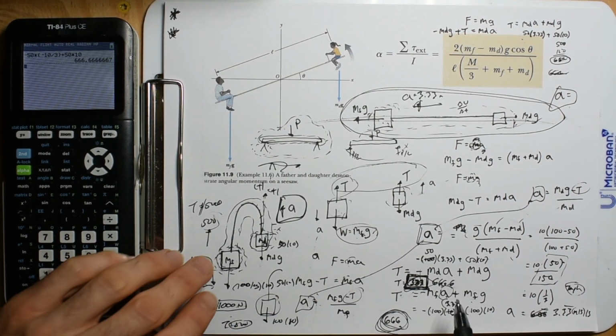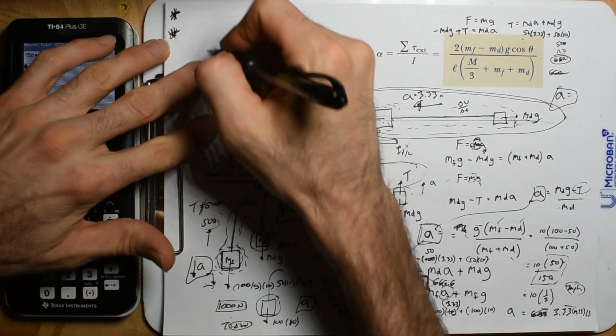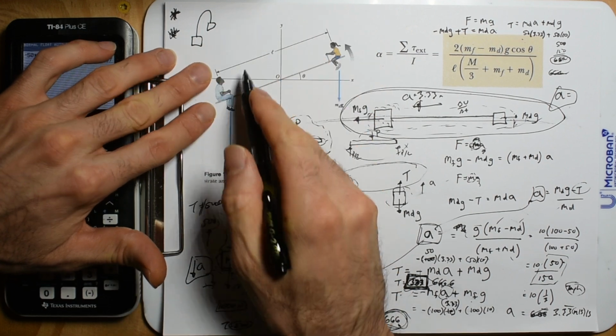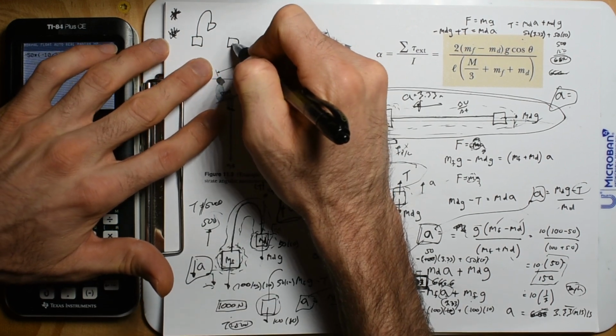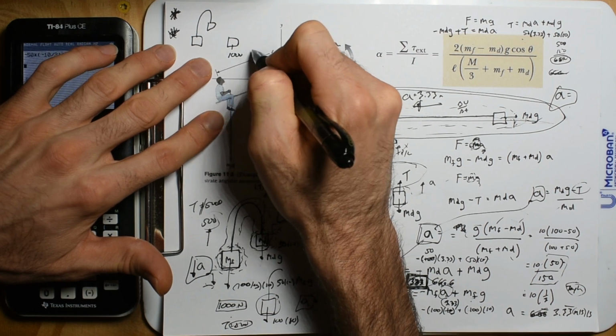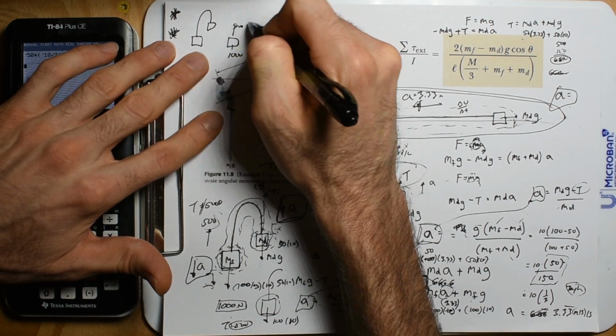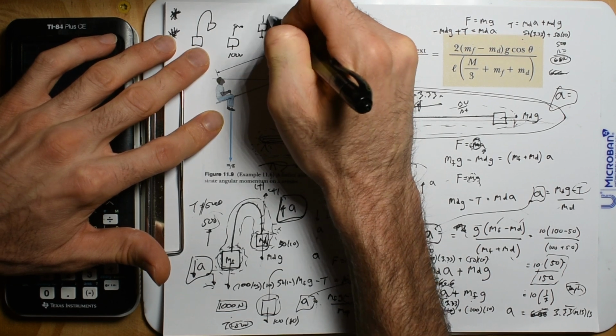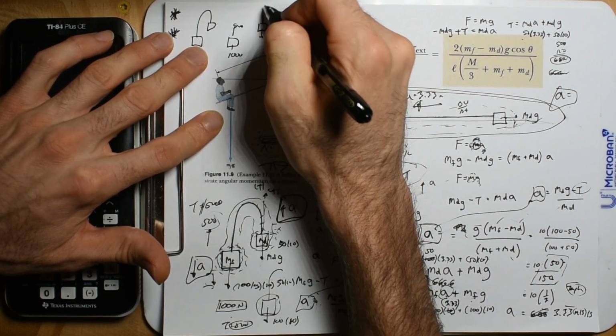Let's go back to that. We thought we had the bigger mass and the smaller mass. The mistake I was making was, hey, this is going to be 100 times 10, so I'm just going to say that's 1,000. And then I thought the tension would be 500. And then over here, I thought I would have 500 down, but then I would have a tension of 1,000 up. You know what I mean?